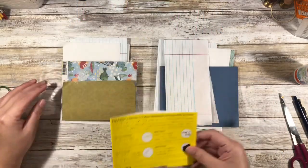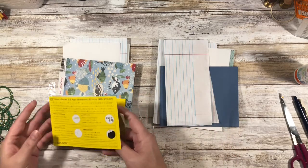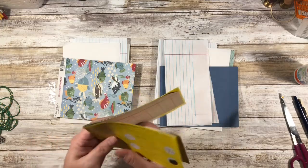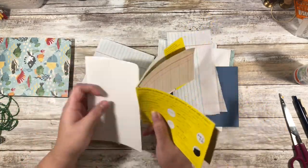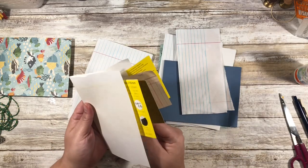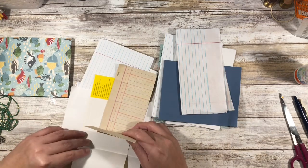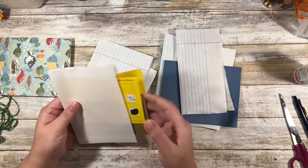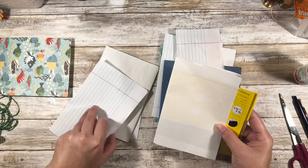All right, so these are our 2 stacks of papers. And so let me just start putting them together in a booklet. I think this will be our cover. And they actually don't have to all be centered. So we can stack that up like that.